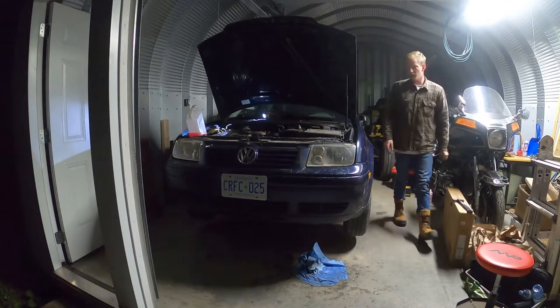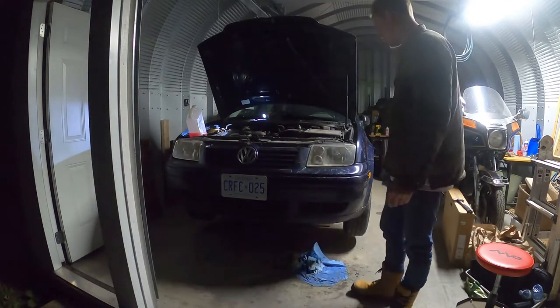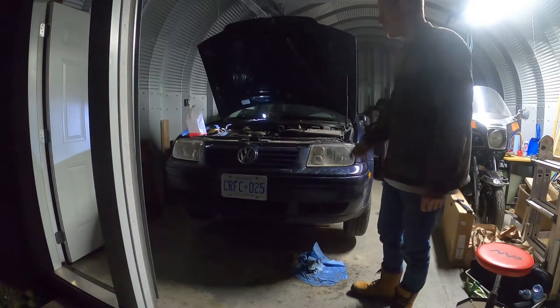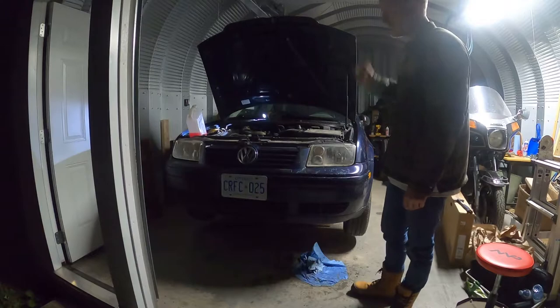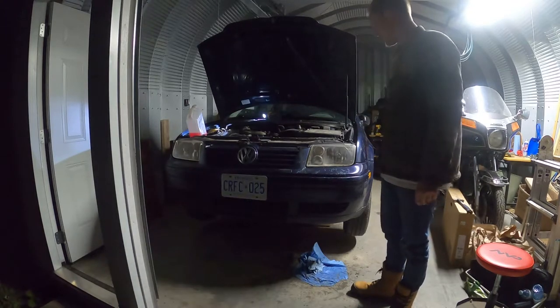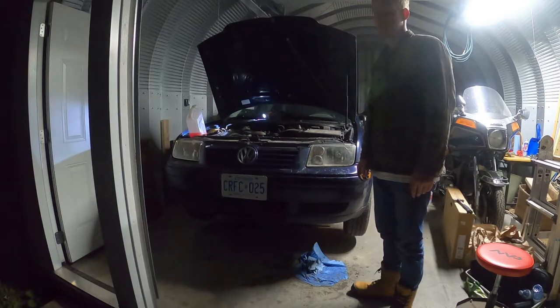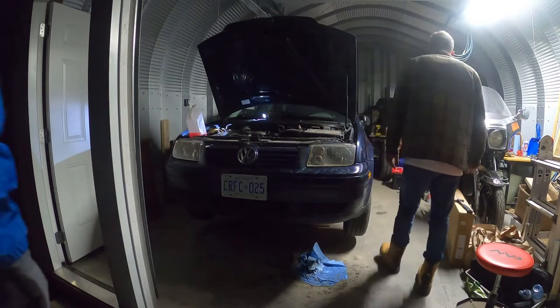So yeah, the system did not bleed down the way it's supposed to. It's supposed to just kind of fall into place. We still have over a liter left to put in. So we're going to start it, and then it's going to immediately drop, and we're going to then fill it. We're going to try, we're going to see how that works. I don't think it's going to go very well.